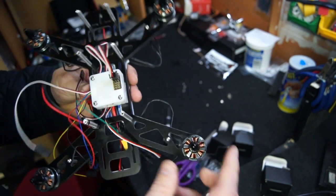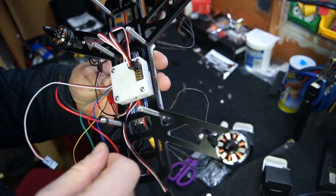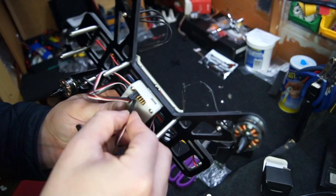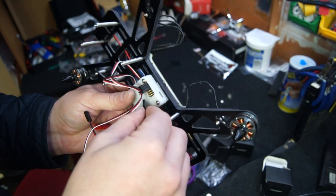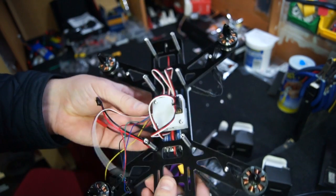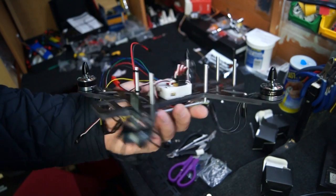Then the third one is the right rear motor. Plug this into the third prong. And then our final motor, which is the left rear, plug that into the last prong. Here I've used a zip tie to hold all the cables together, making it a bit neater.